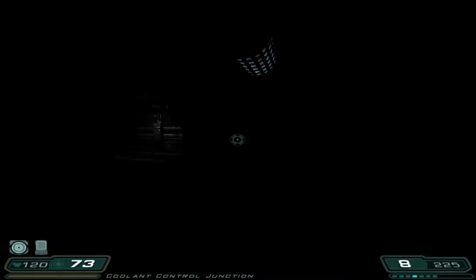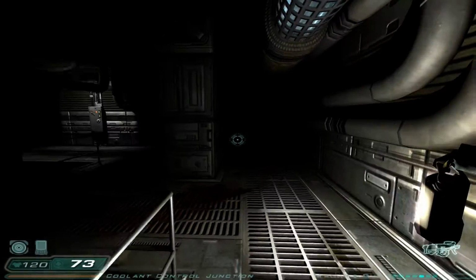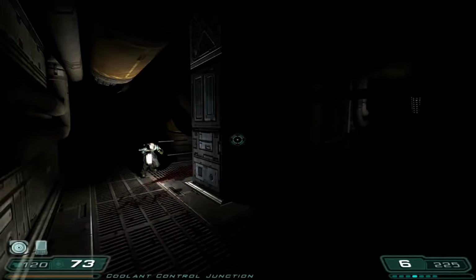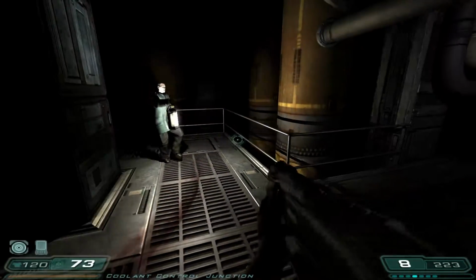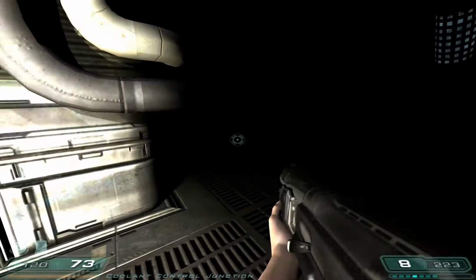Hang on. Here comes another. You have to be wielding a lamp first and then a gun second. That's just the nature of it. Also, there's an imp in this area. That was close. Indeedy-do. So, those last couple of imps are ones that spawn naturally, even if you ignore Mr. Lampman at the very beginning.